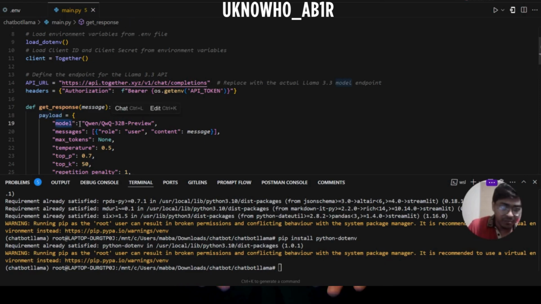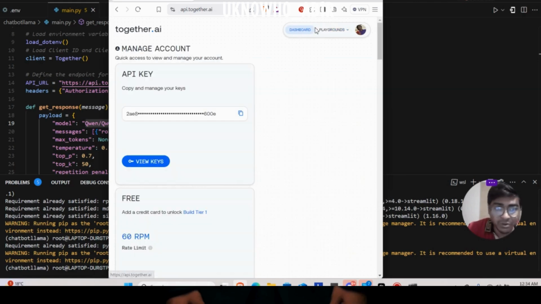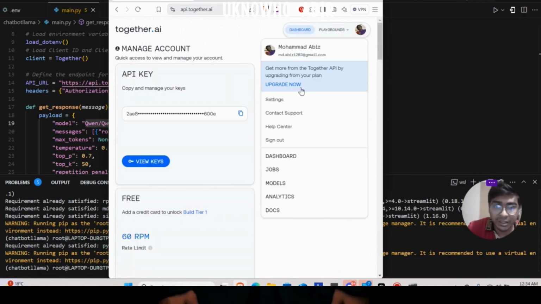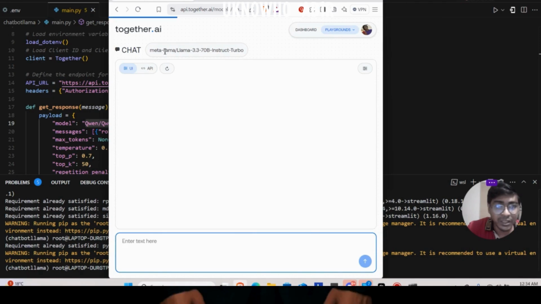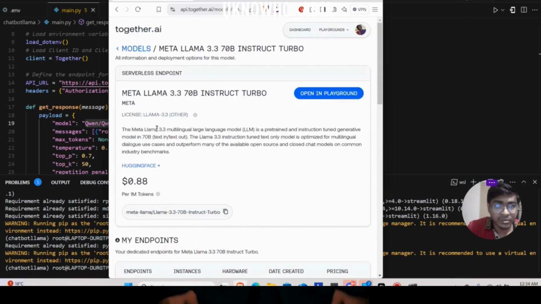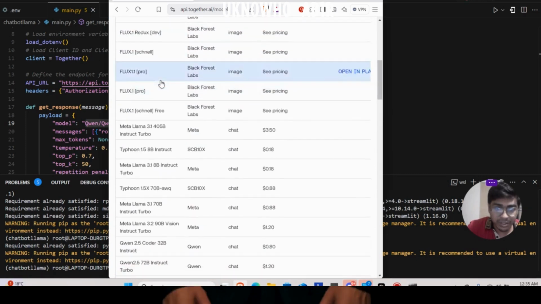So we have this model name, Qwen. In this case, we are using Qwen, which is an open source model, and all the models can be found here. We go to dashboard, so playground. If we go to Together.ai, sorry, if we go to chat, if we click here on models, you're going to see all the models that you can use.